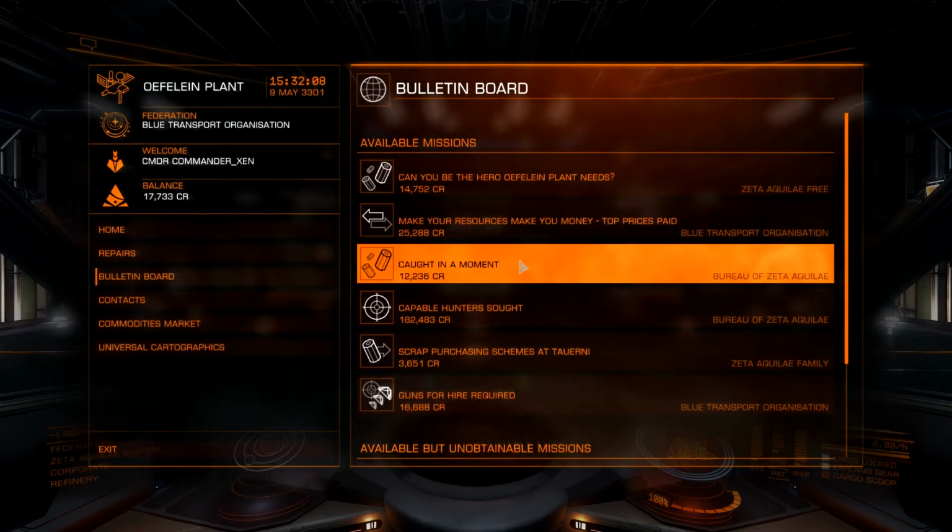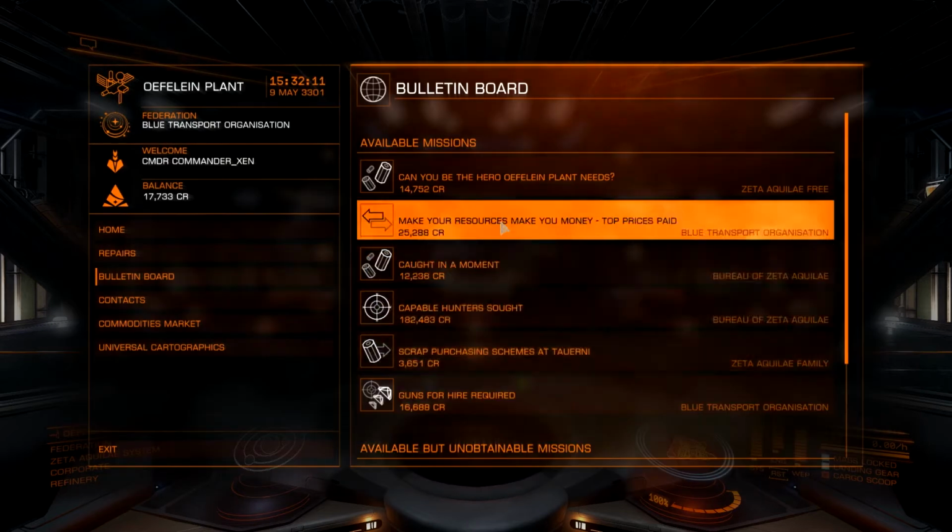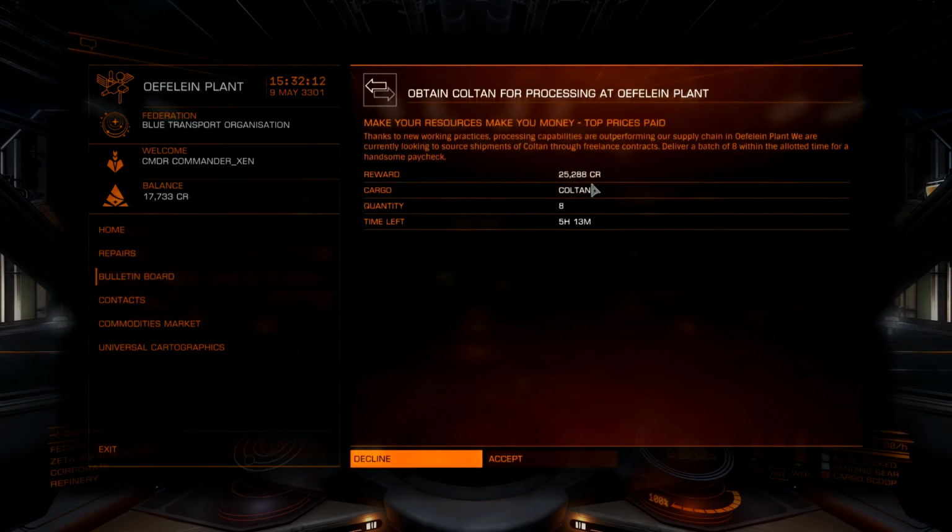And then you've got trade missions like this, where they want you to get a certain resource and bring it back to them. The only problem with this is you've got to track down a station that sells the specific commodity that they're looking for, and that can be a little bit tricky.